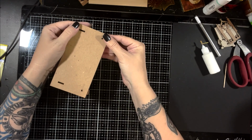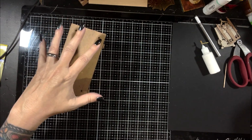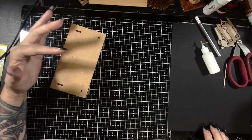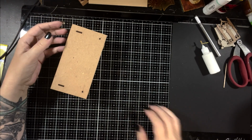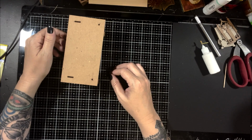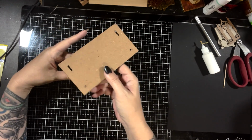Very simple. There we go. Ta-da! That's what I love about these kits from Alpha Stamps and Gypsy Soul laser cuts and whatnot. They go together so easy and they look so cute. And then it's just down to your painting skills if you're going to make it look good, which with me is dicey on a good day, but that's fine.